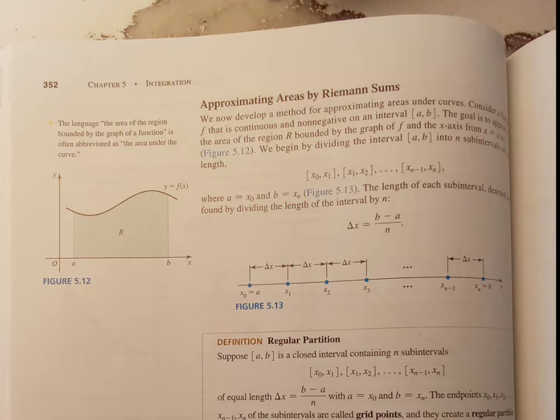So then we can find the length of each subinterval, and we're going to call it the change of x, just like we were before, by finding this little formula. We take the original endpoint, subtract the original beginning point, and then divide it by however many subintervals we need. That's what we were doing before. Why is this number important? This is going to be the width of every single rectangle that we use. And so then they kind of illustrate this down here. So super important stuff.